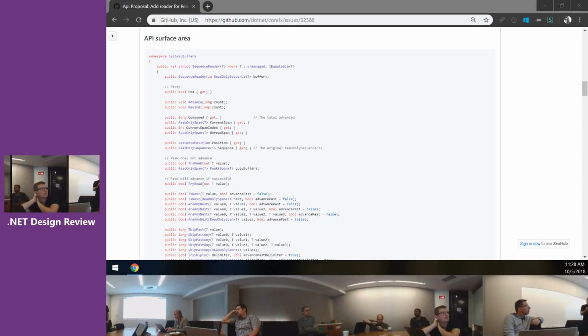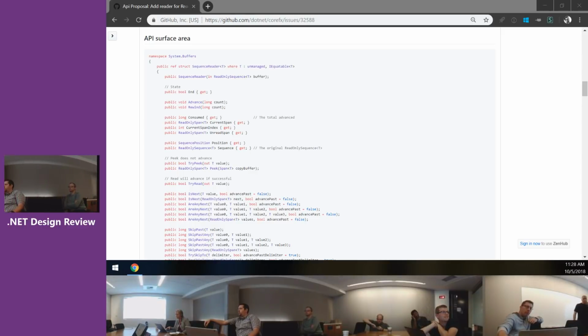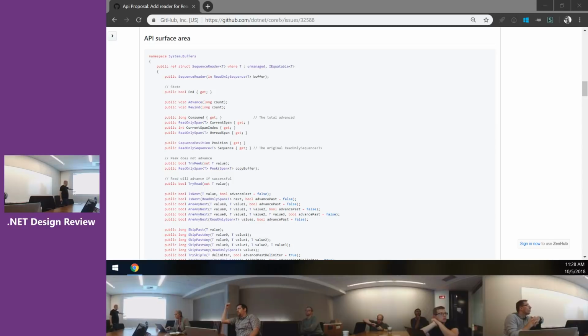In that scenario, we have IsNext, which is peek and compare. And it's even more optimized. The one that's here doesn't have to compose it. If you're composing on the other, we don't know what you're going to do with it on the other side for peek, so we have to put it together. For IsNext, we don't have to actually copy it all. We just look. The parameter to peek is a scratch buffer, and the read-only span that you get back from the peek method will either point to within the current span or into the scratch buffer that you passed in, and the scratch buffer will be populated. Hopefully these other extension methods deal with most of the cases that you need to look ahead, or the most common ones.